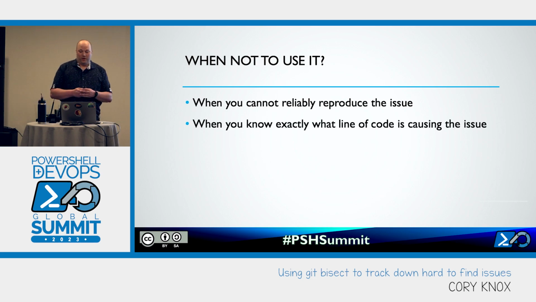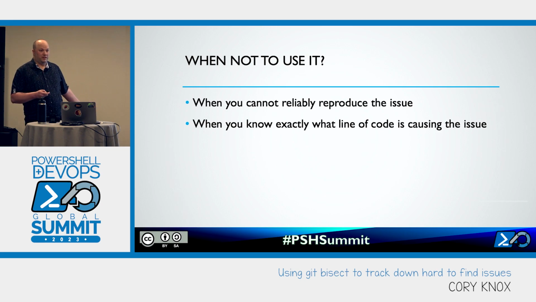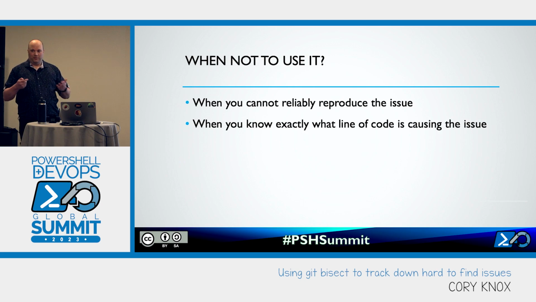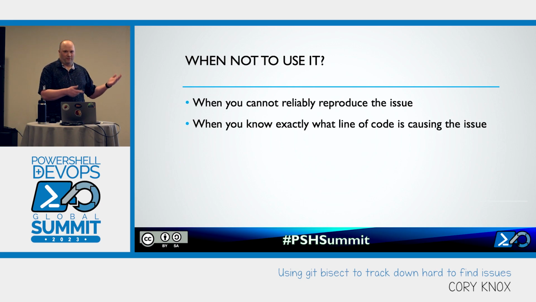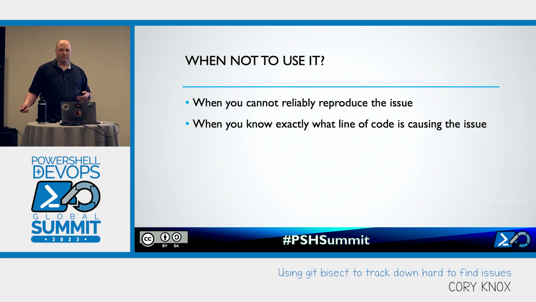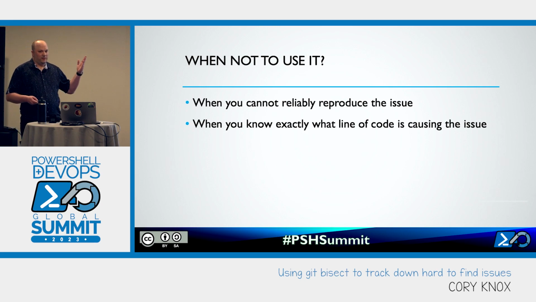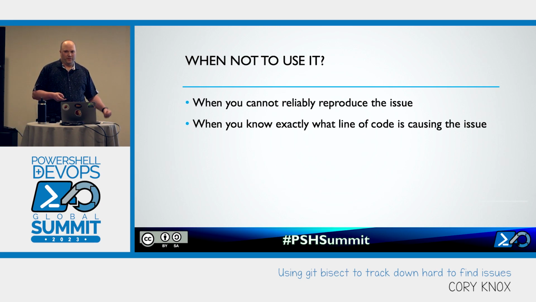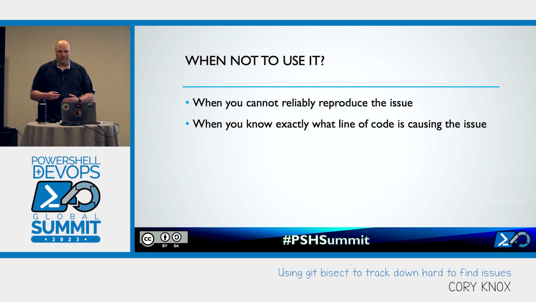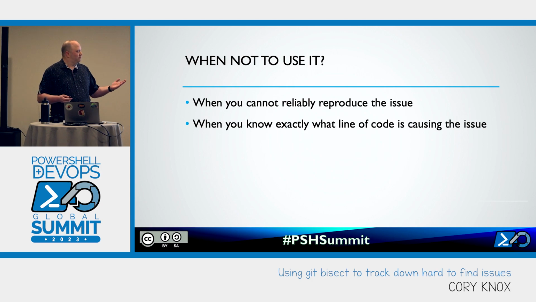If you know exactly what line of code is causing the issue, then you probably don't need to use Git BISECT, which is kind of ironic being at PowerShell Summit and talking about this, because recently when I've run code that had errors, PowerShell was very helpful. As the PowerShell team was telling us during the State of the Shell, with the enhanced error views they're adding, it tells you exactly where the issue is. It says in file X on line Y, which makes it really easy to find where your issue is.